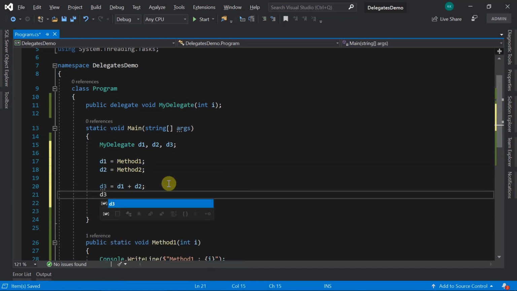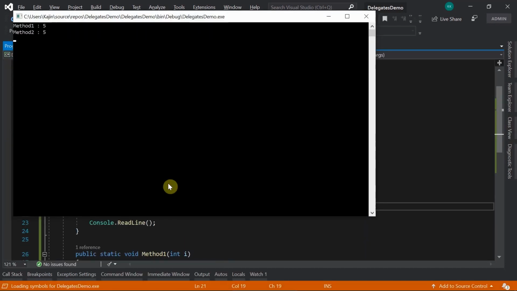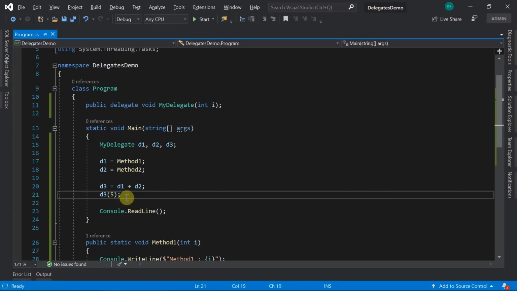Now when you invoke d3 with suppose a value of 5 and you run this, you will see both method 1 and method 2 getting called with the same parameter value. So this is how a multicast delegate works.